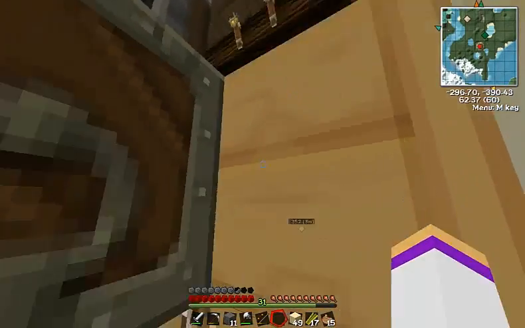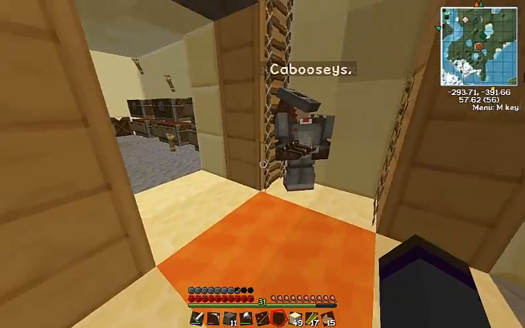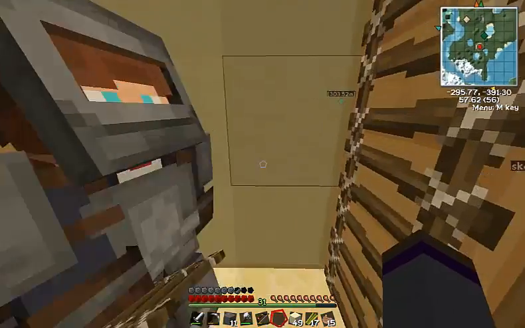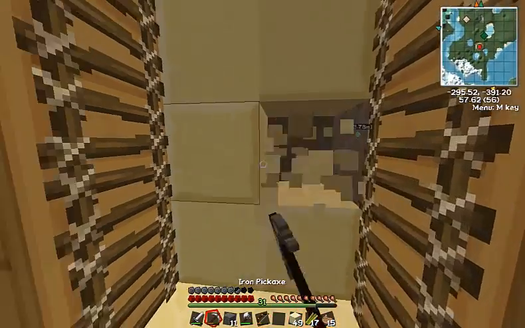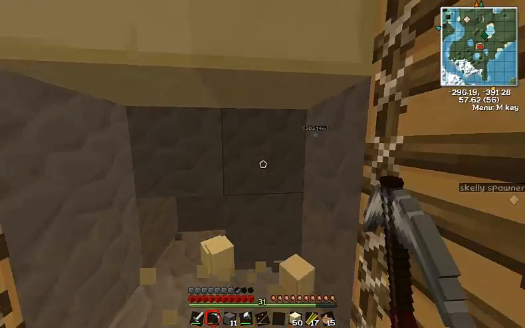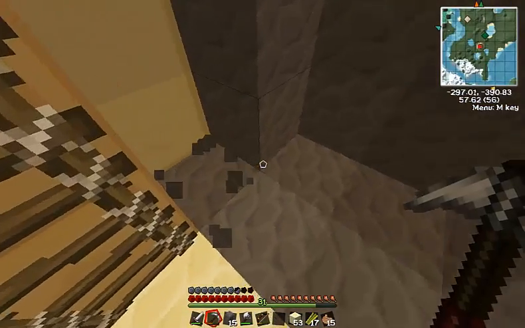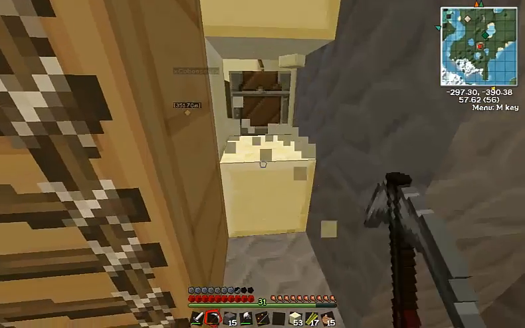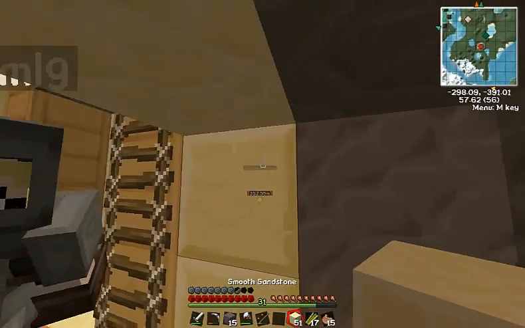Oh. We're doing that kind of thing? I'm exterminator. Caboose, you know why? Because there needs to be a path going this way. Okay. Oh yeah, we can put all sides. Yeah. Okay. Well, there was this bug.